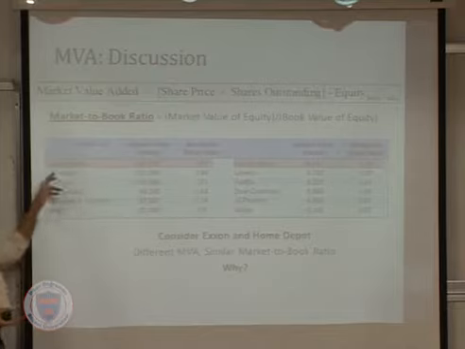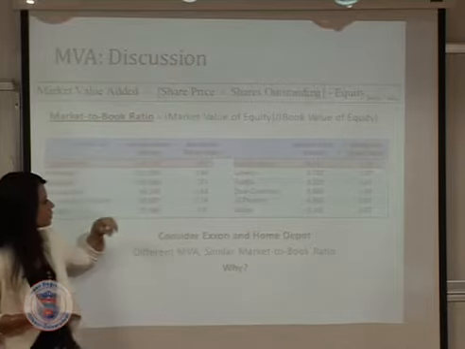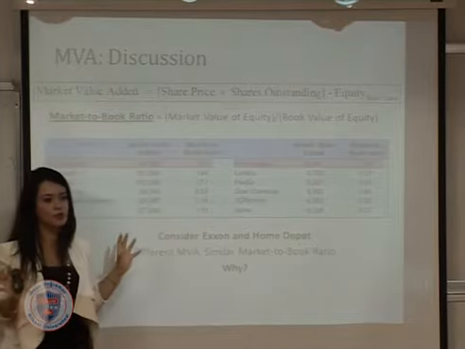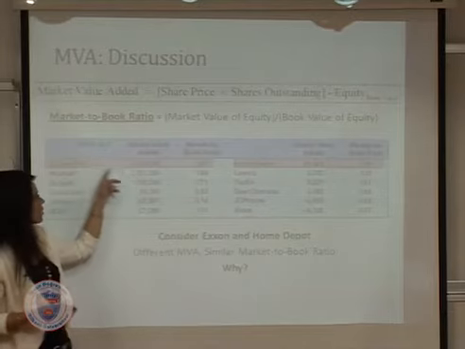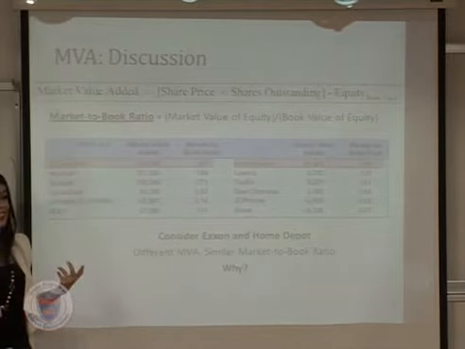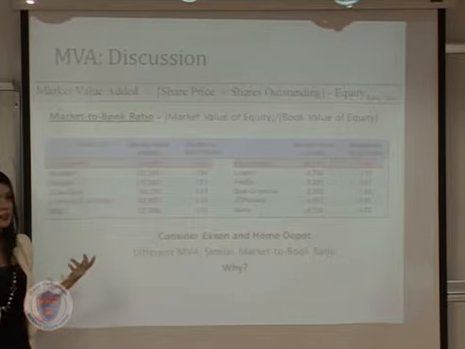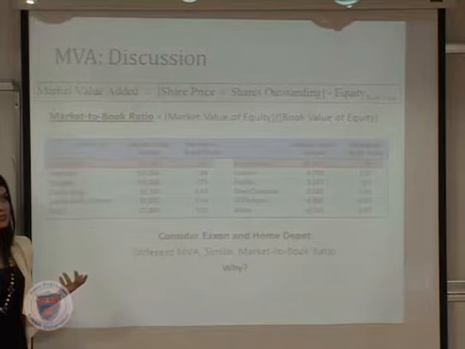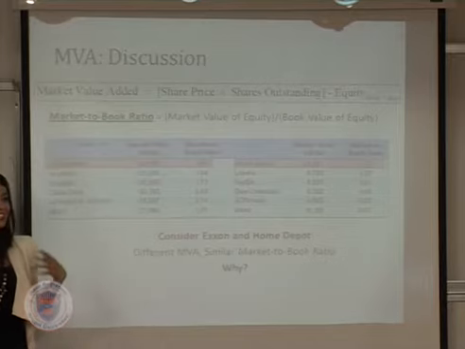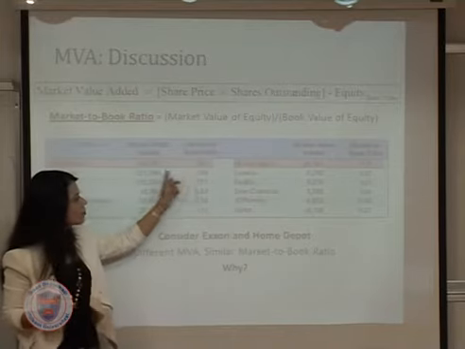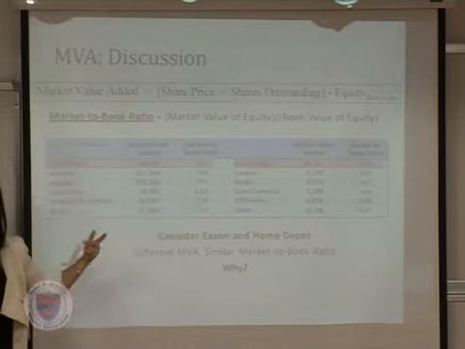So when you look at it, Exxon and Home Depot's market value added, they are completely different. For Home Depot, it is 27,000. For Exxon, it is 149,000. So it is like, how many times more? 6, for sure, 7. Yeah, like 7 times more. 5.5. Okay, it doesn't matter. It's 6. Let's just say 6. But if you look at the market to book ratios, they are very similar. Why is this the case?